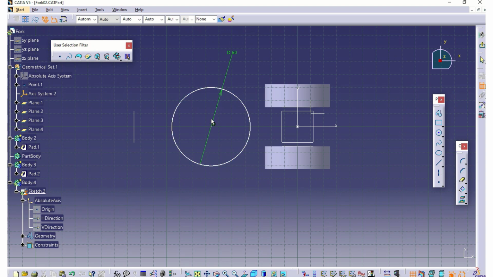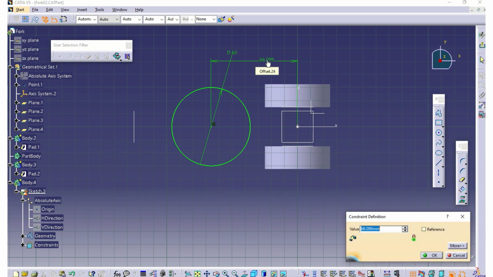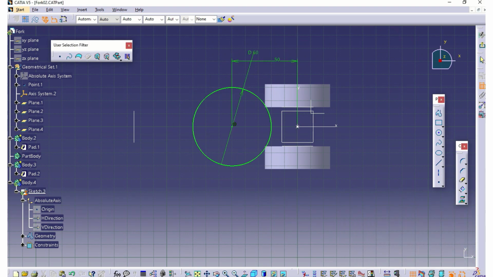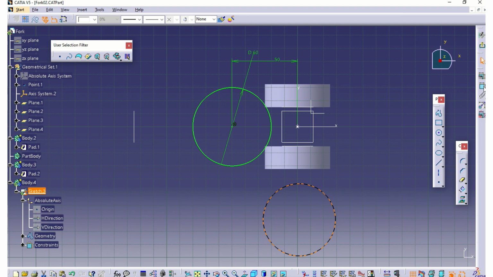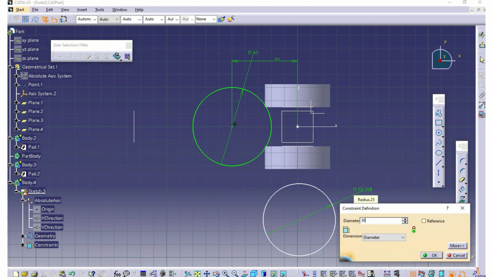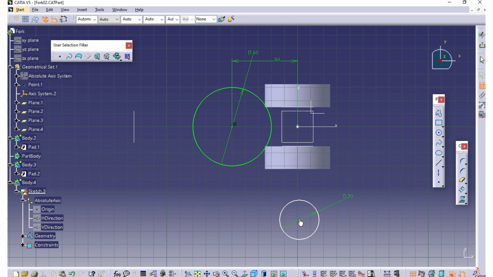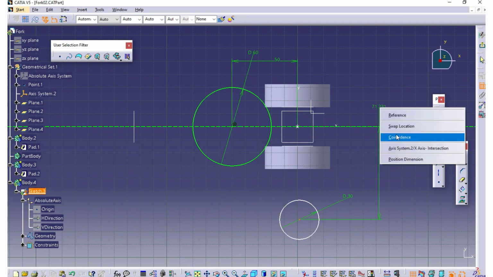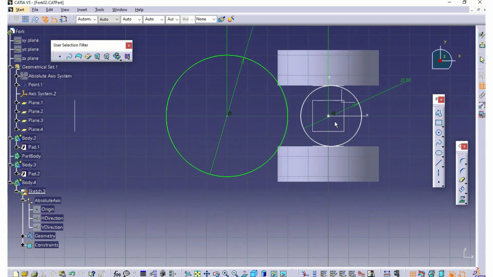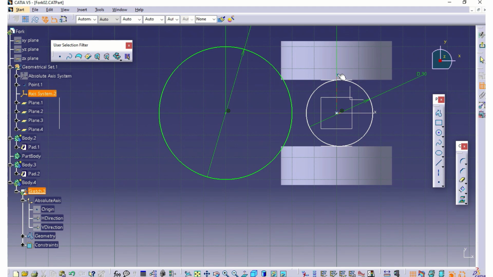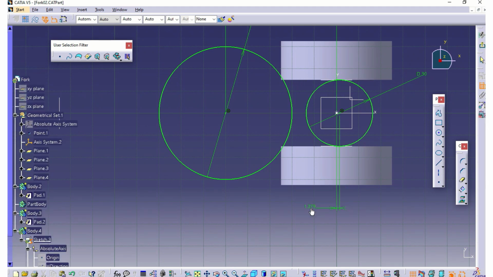Now this distance, sorry, from the center point of the circle should be 50, okay, and then draw another circle of diameter 30, okay, diameter 30, and make this center point coincident to this x-axis, and this center point to this y-axis should be 50.